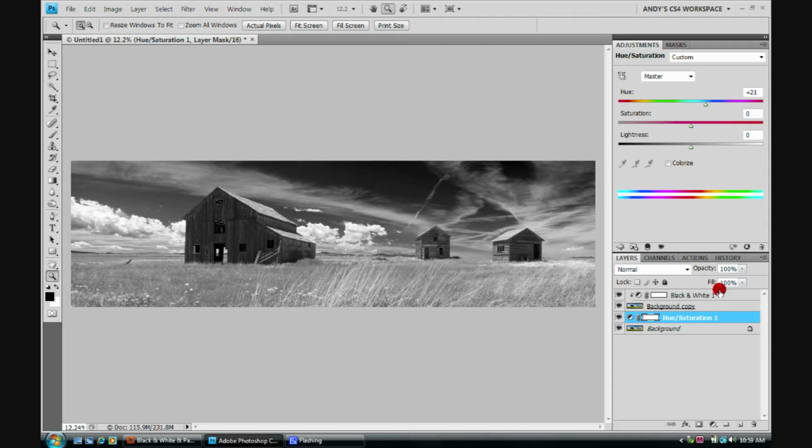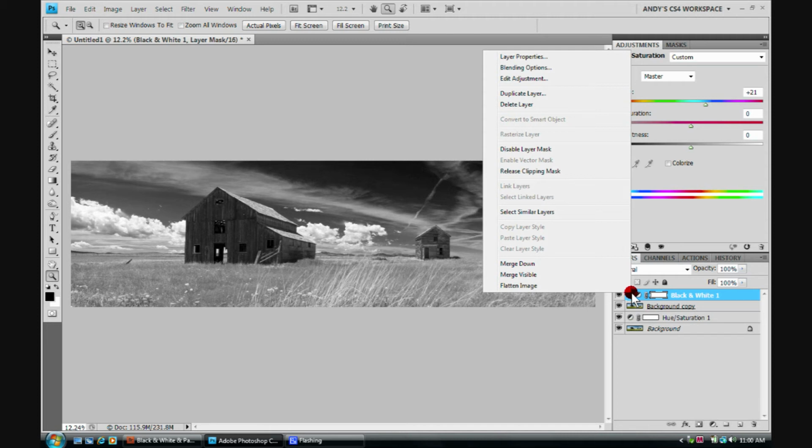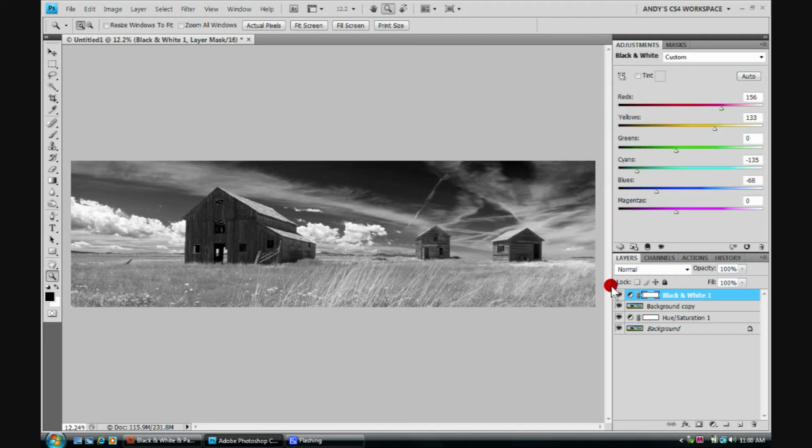So that is a look at how to rearrange the order of your layers, to show you that rearranging the order of layers can have an impact in the image. And we've also shown you how to clip an image together incidentally. If you want to ever unclip, you can right click right here and then release clipping mask. And now down here, it doesn't matter what we turn on and off, it's all going to be black and white unless we turn off the black and white layer. So that is very important for us to realize, that we can rearrange the order and that it does have some impact, and we can also clip layers together if we so choose to.